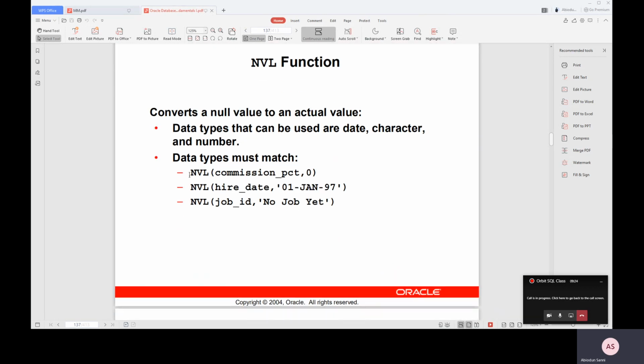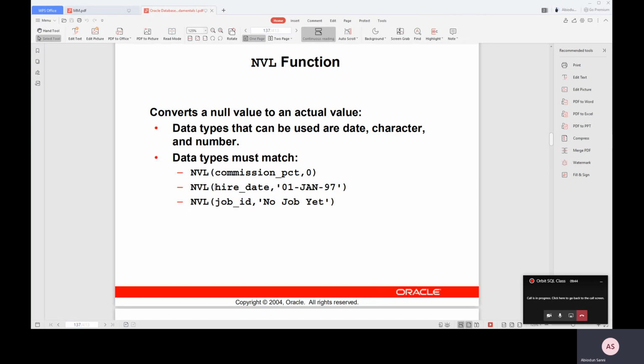So what does this one do? It checks this particular column. If it finds a null value in this column, it replaces it with 0.